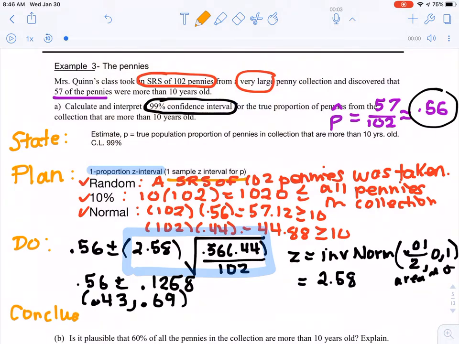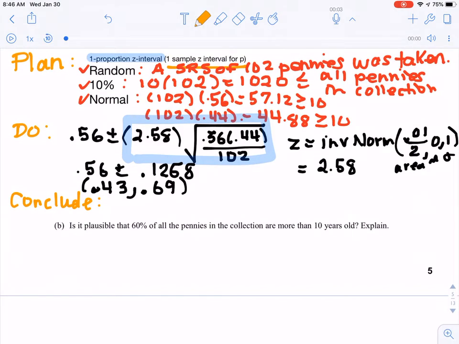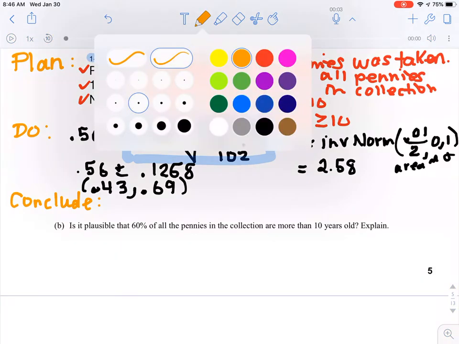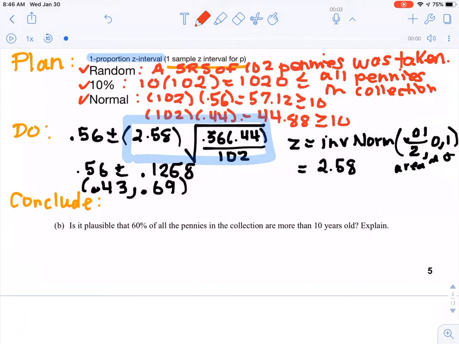Okay, then we're down to the conclude portion, and this is where we're drafting our sentence to make a statement about what our conclusion is.